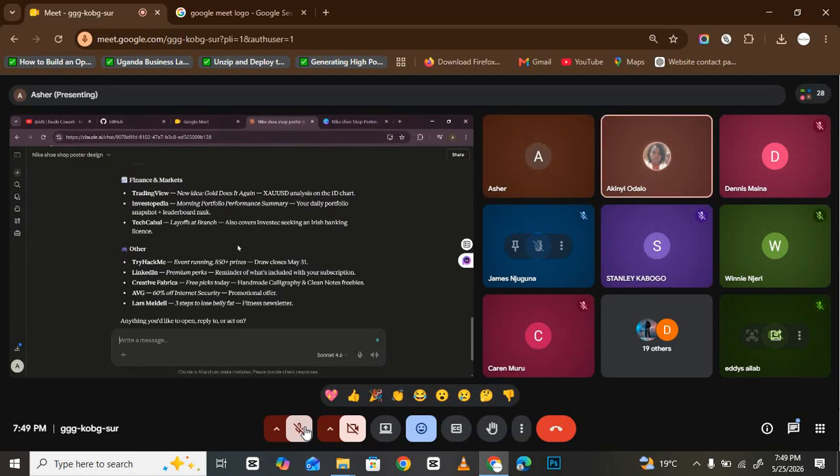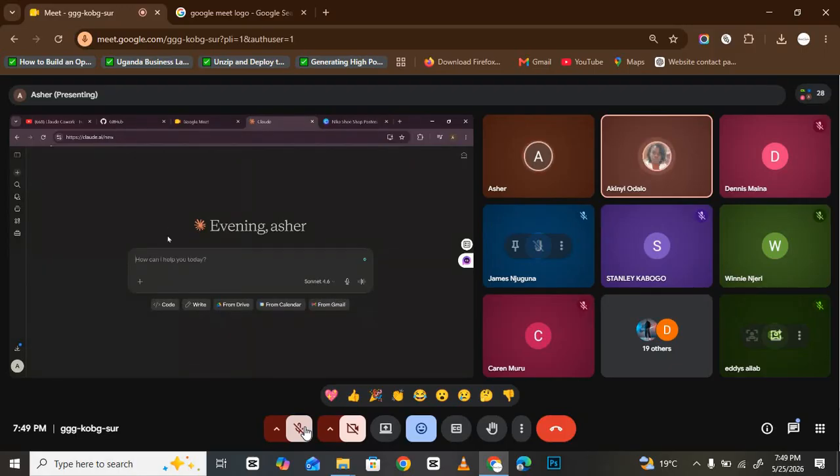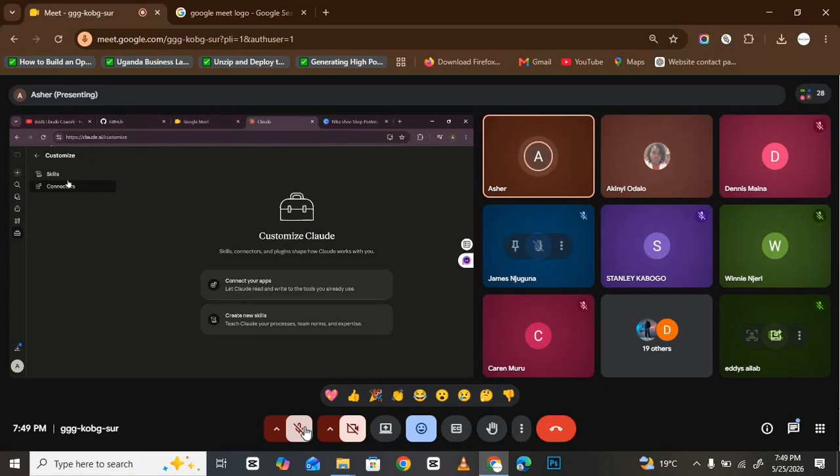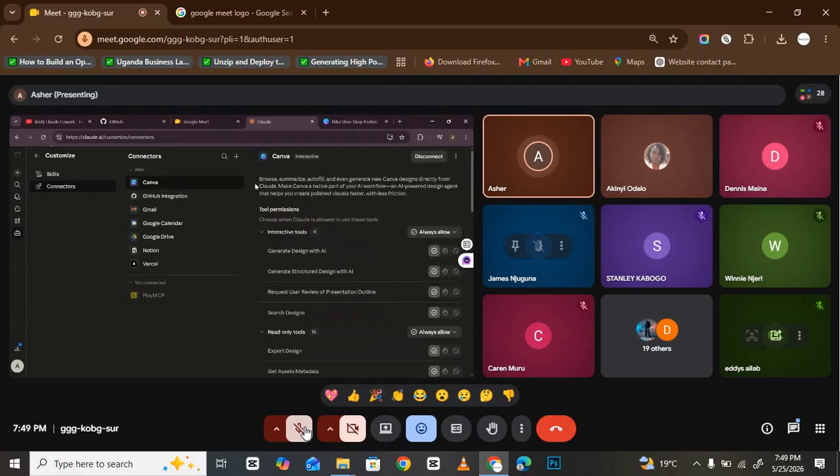Okay. And what if I also wanted to create product designs and I wanted to use Figma? Is that a workflow I have to create? You can. Each connector is for each individual app. So if you come to connectors, let's search for new connectors like Figma.